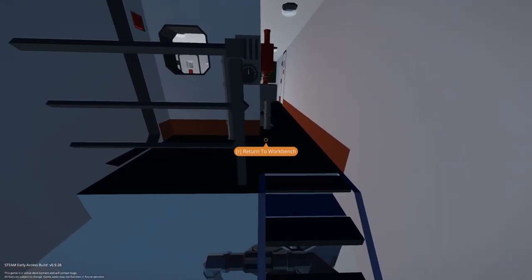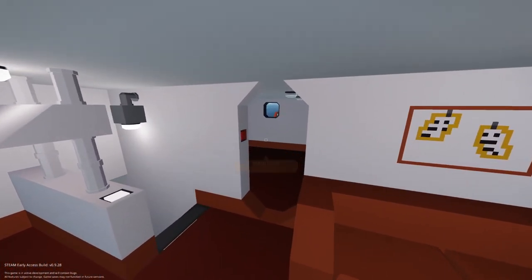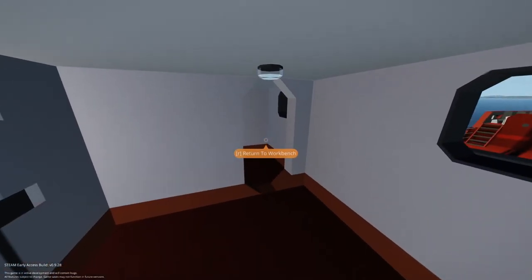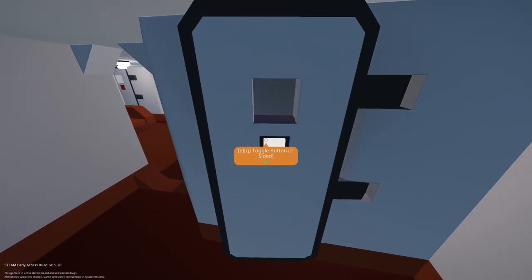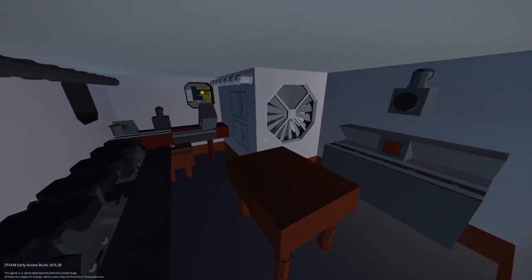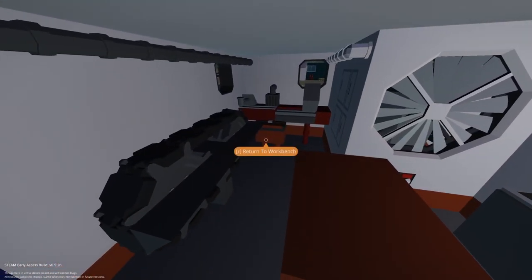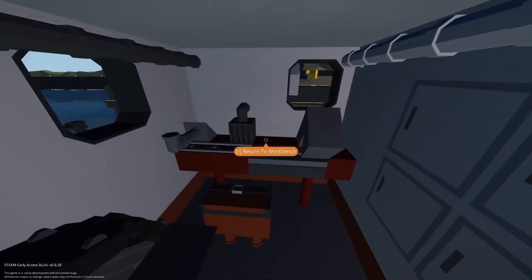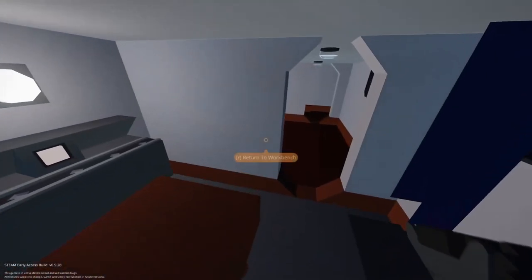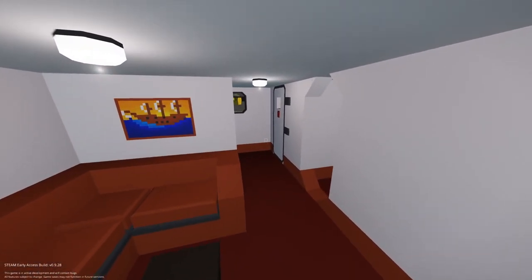I think I want to go upstairs. Wait, did I go back? I don't know. Did I go back here? I don't think I went back here. No, I didn't. So this is a little area here with some supply closet, maybe. And we've got some gear. And we've got, I think, the kitchen, maybe? Or maybe this is the tool shop? Kind of looks like the tool shop. We're going to call it the tool shop. And now we're going to go ahead and go up.